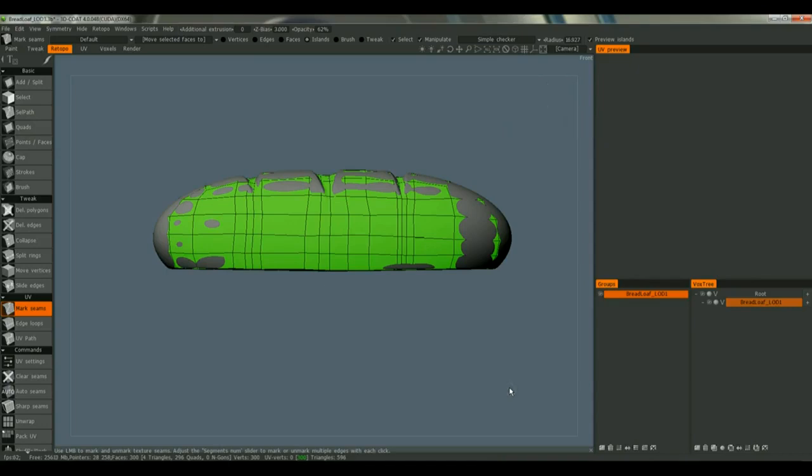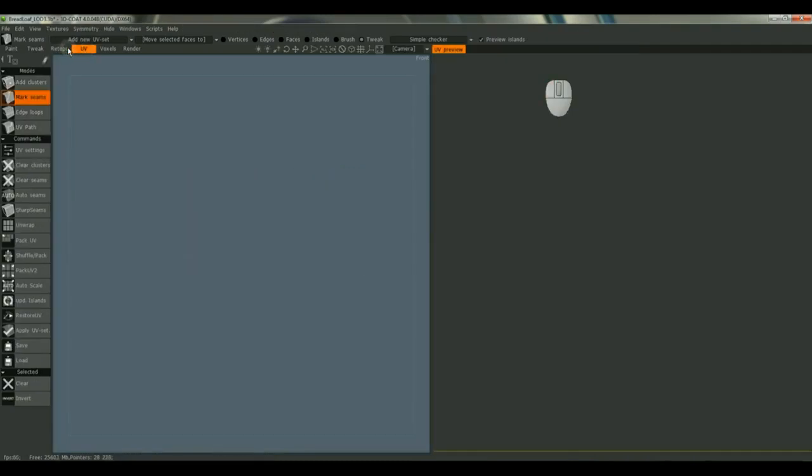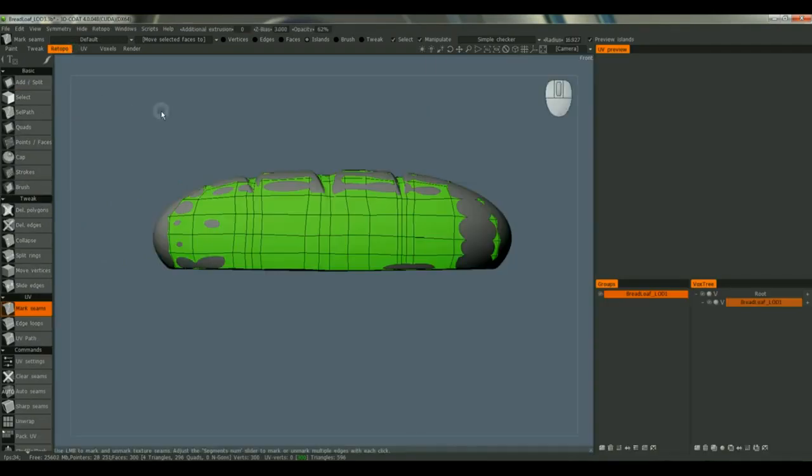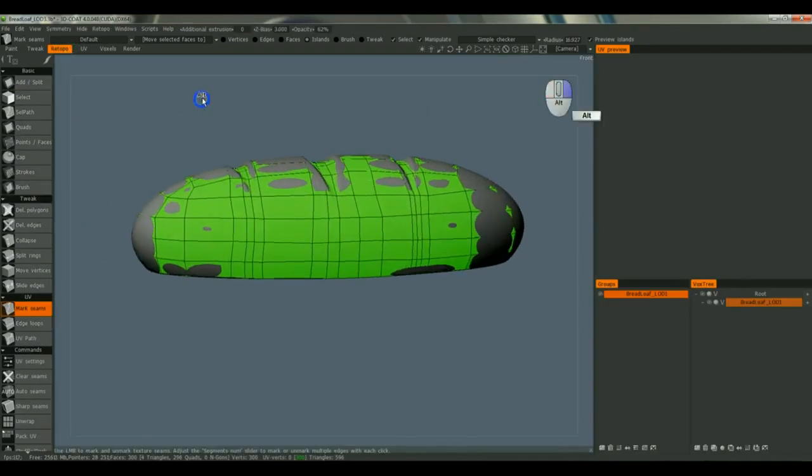Now we're going to talk about the UV room. In order to get to the UV room, you really need to move from the Retopo room to the UV room. And I don't mean just click on it. If you click on it right now, assuming that you have done no other operations to send it to the paint room, you'll have nothing there. So you need to really start working on this in the Retopo room, or let it do it for you.